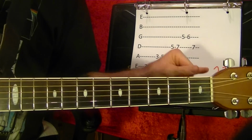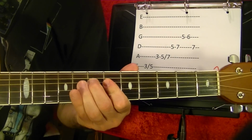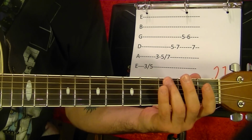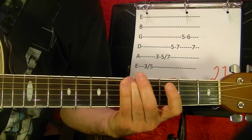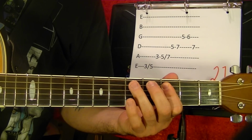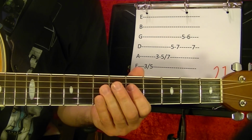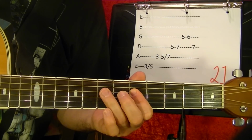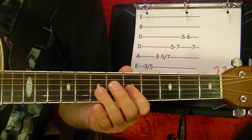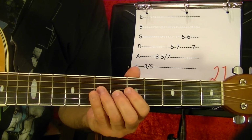Number 21. Okay, top string, third fret, slide up to the fifth. Fifth string, third. Fifth, slide up to the seventh. Fourth string, fifth. Seventh. Third string, fifth. Sixth. Fourth string, seventh.